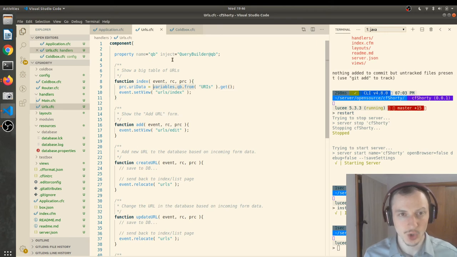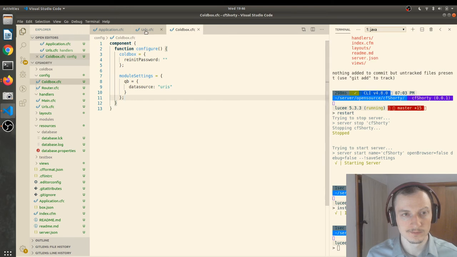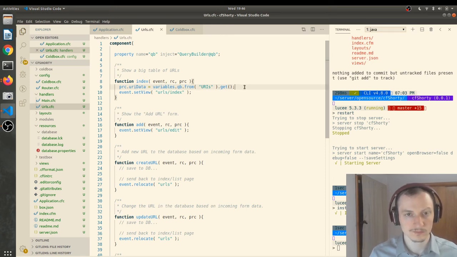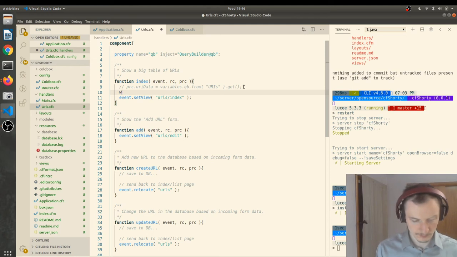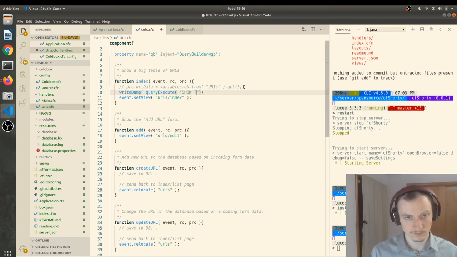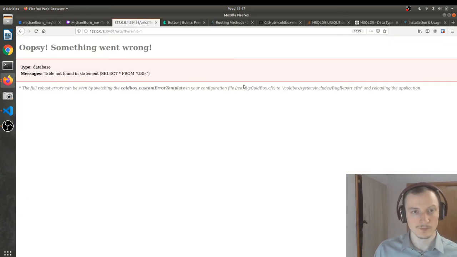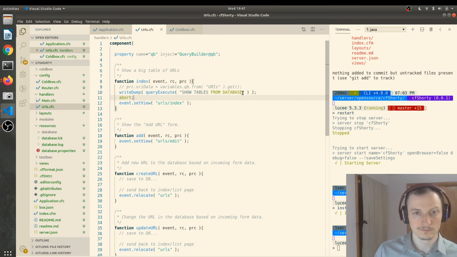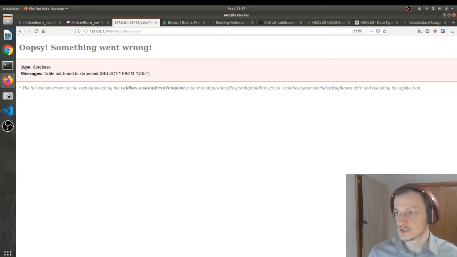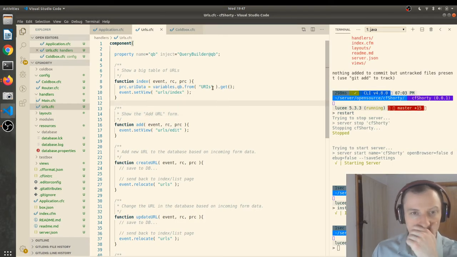So why is it not found here? Select star from URIs is in double quotes.